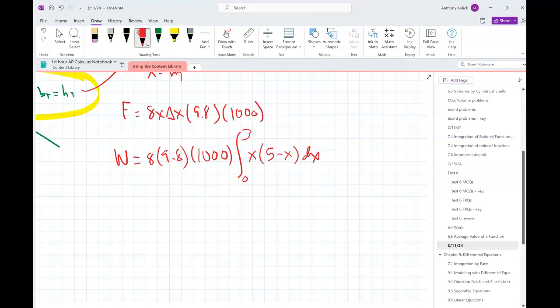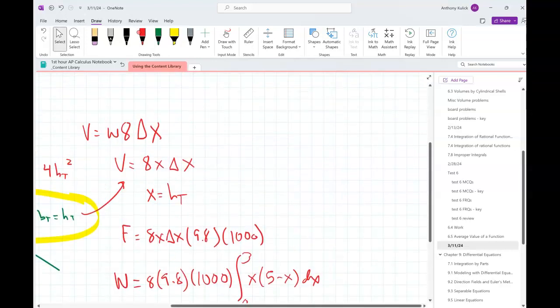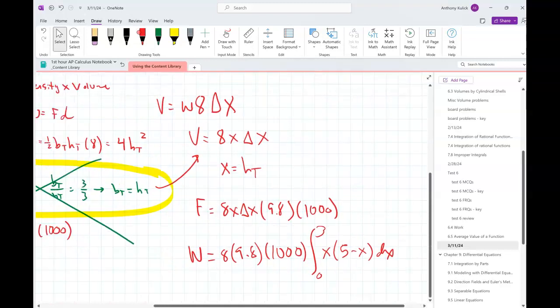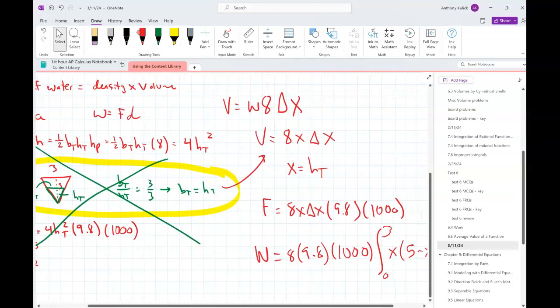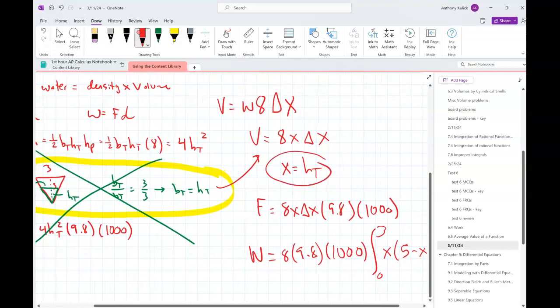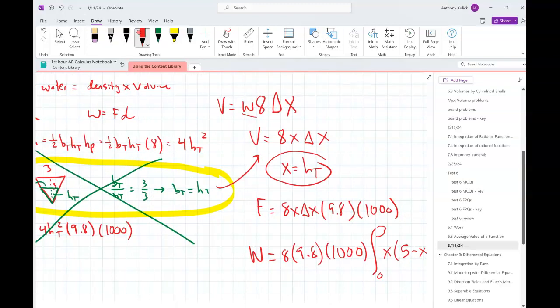Jacob. If x is representing the depth of the water, what represents the width of the rectangle? Well, the height. That's embarrassing. Sorry. The height of the water and the width of the rectangle are the same. Oh, okay. Remember, that's what this similar triangles argument we did right here was. Okay. So that x is the width, and is also the height of the triangle, which we're going to call x. Okay.